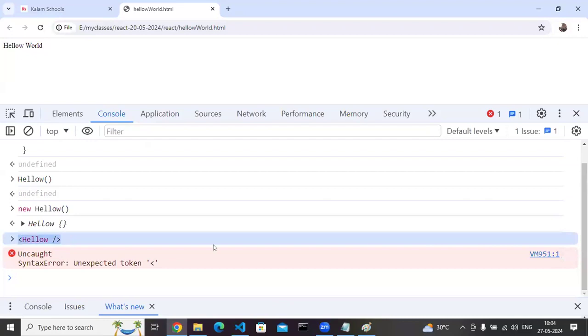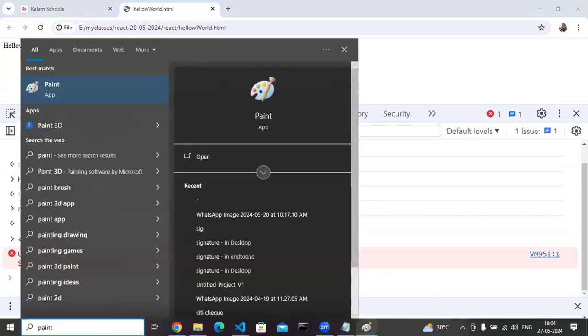If my browser doesn't know how to use this one like a component, where is it going to render? It should render inside the browser only, but my browser doesn't know. Then how? Can we take some other person's help? That person is going to tell my browser, hey, don't throw any error, this is a component. Some other person's help is required in this case, yes or no? Everyone agreed?